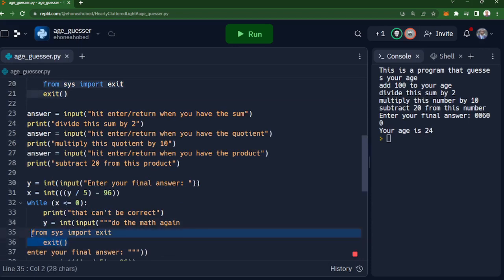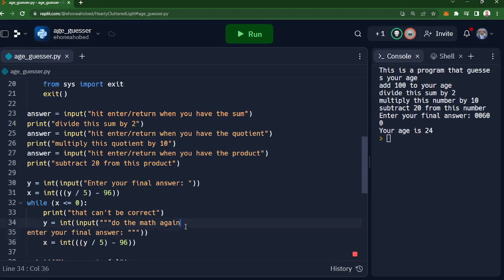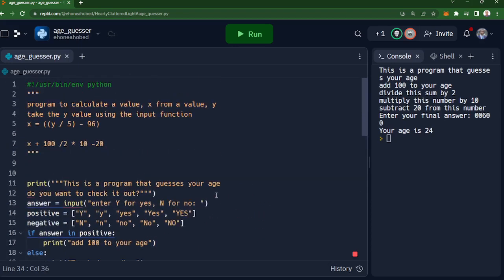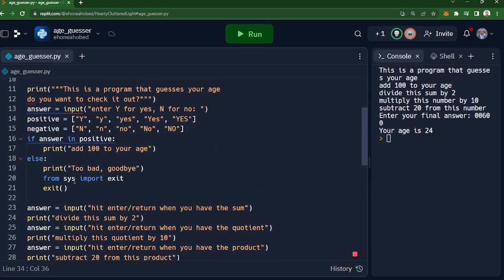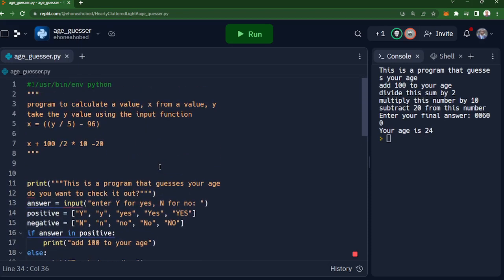And the moment you begin to appreciate what import is, you realize that this file, the sys that you are importing, is more like another Python script that someone has written, and you are going to copy and dump in your program. So if you are importing the same model multiple times, it means you are copying the same code and dumping it in your own program multiple times.